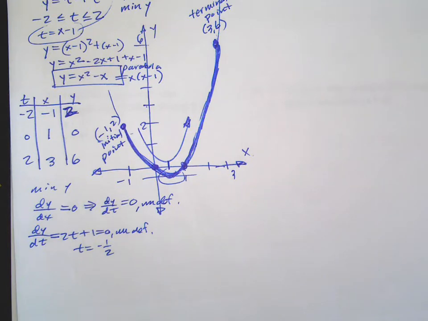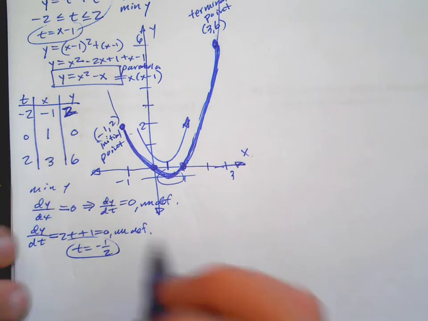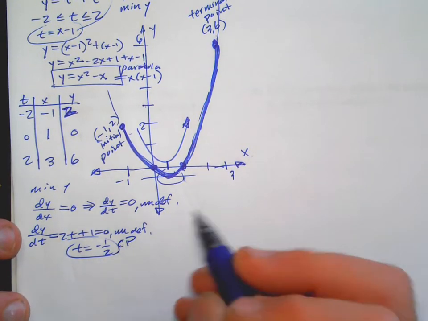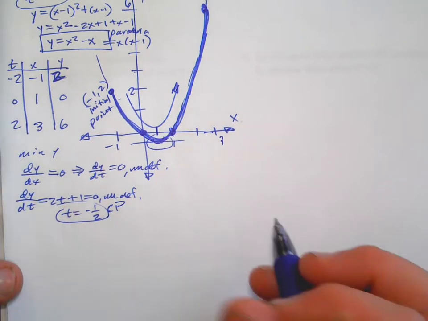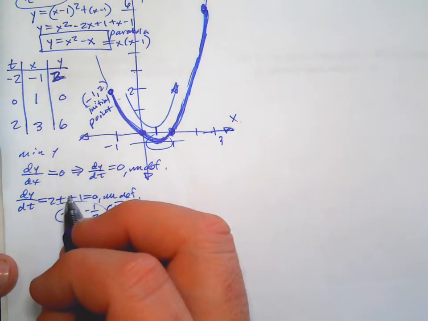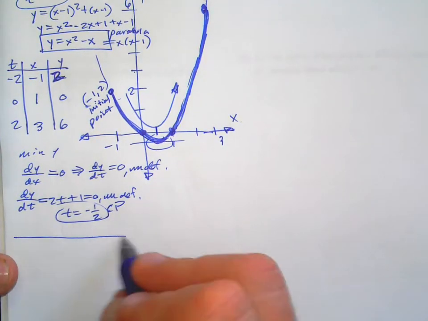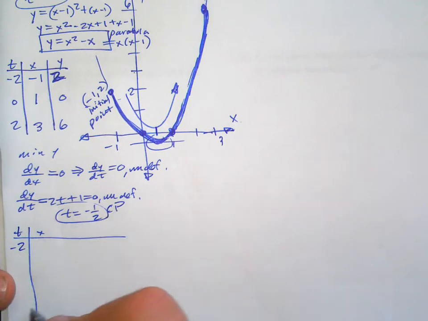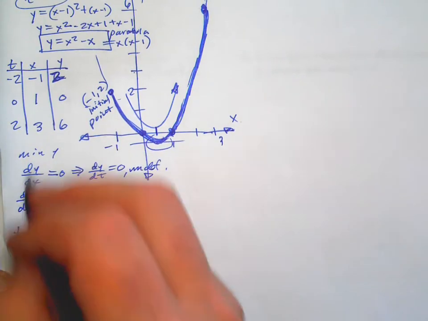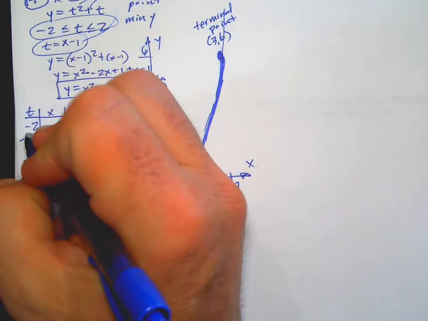Oh, yeah, never mind. This is the time. That's the critical point. Okay. Getting confused, mixing t's with x's and y's. This x equals 1/2. So let's keep going. We got endpoints up here, -2 to 2. We make a table. Oh, we already kind of made the table, so we could just add it to that table.